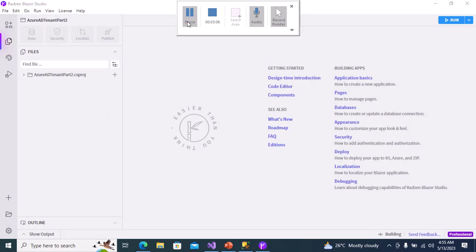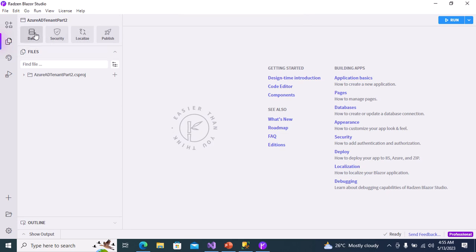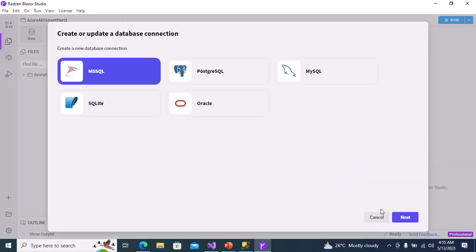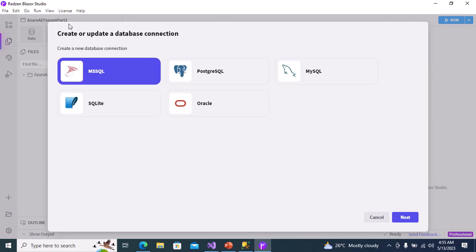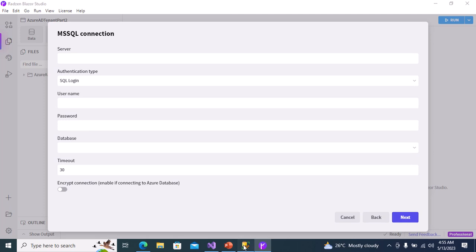So I'm waiting for Blazor Studio to finish building the app. The app is ready, but I'm going to proceed immediately to add data. To add data, I'll click on Data tab, then I'll select MS SQL, click on Next.